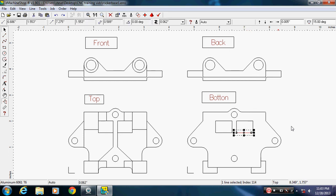And let me see a better way to show this. You really got to watch for this kind of stuff. See that little tiny line? It's not hooked to this line right here. I'm going to hit delete. Delete them both. And just go ahead and put a full line across there. Alright, so we got the two bigger holes in the bottom there.